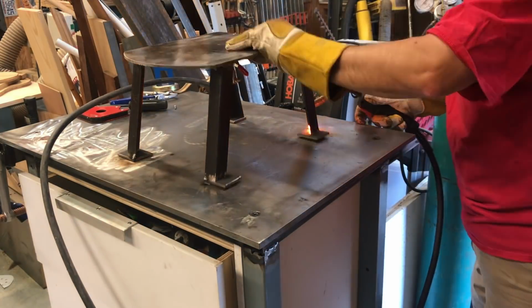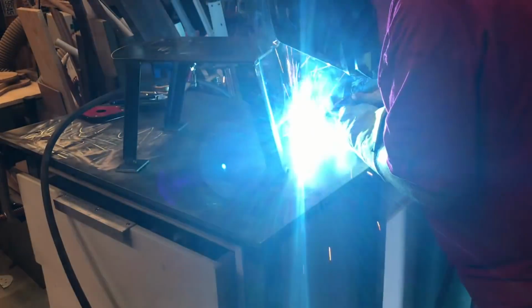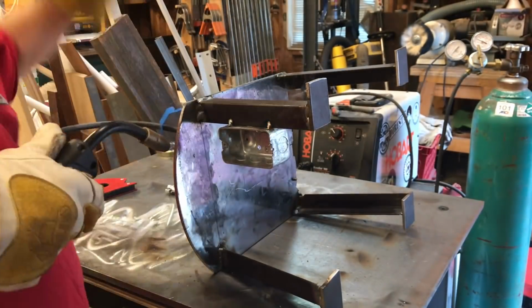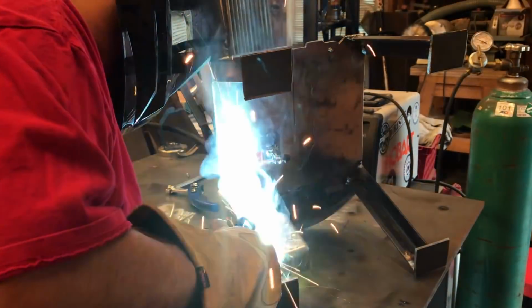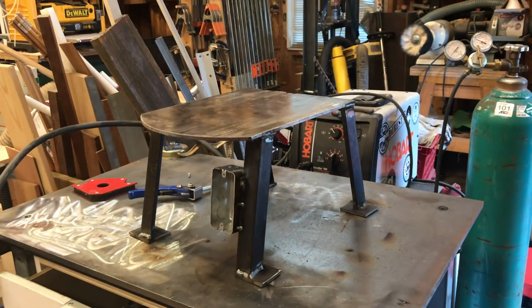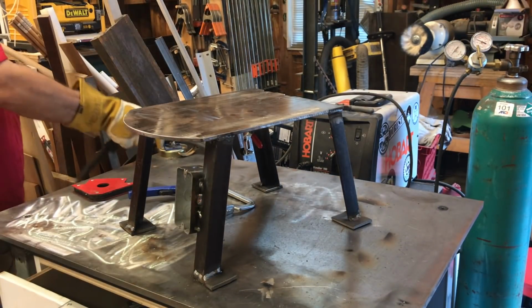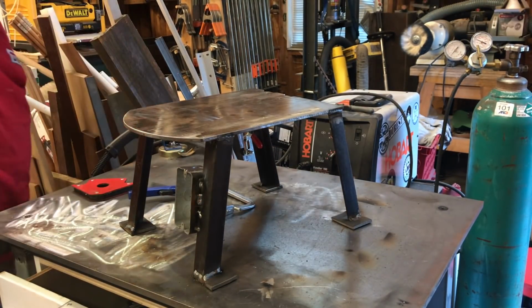Not pretty, but getting better. Welding is definitely a practiced move and just more practice. Here I just welded on the electrical box I was going to use for the switch on the front. No problems welding that on. Didn't come off on me like the other things did.